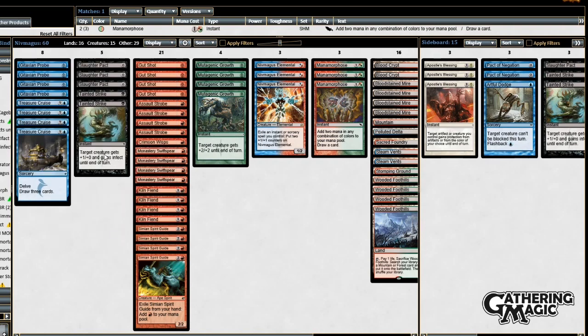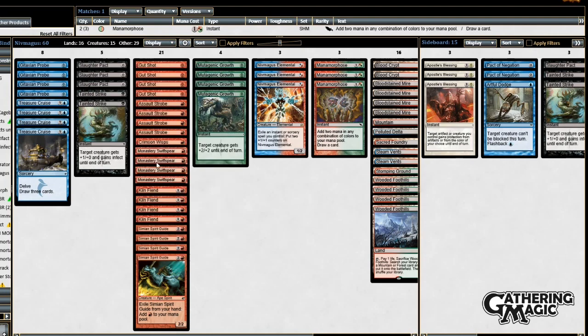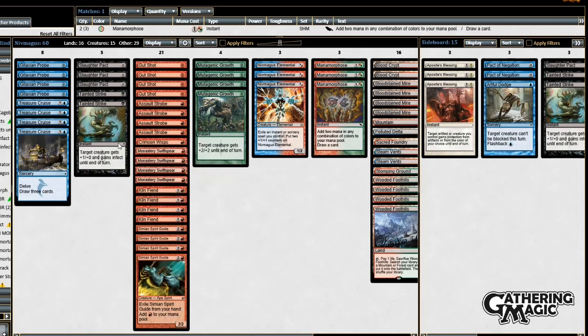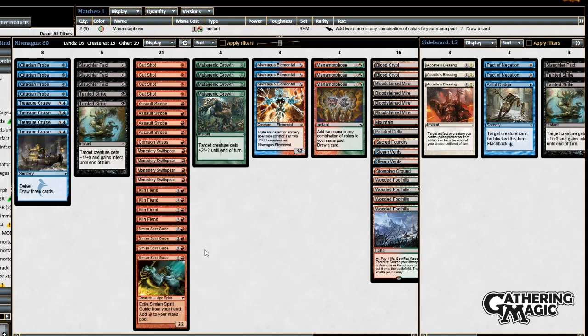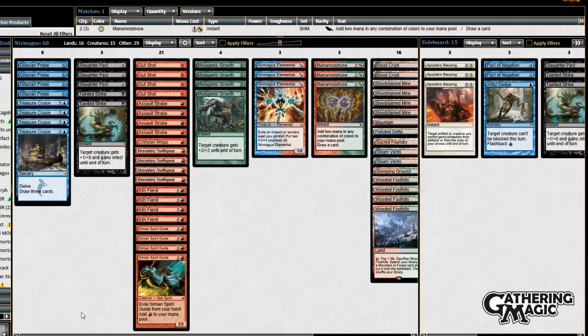This is your way to get around any sort of life gain deck, if you can just connect one time with Tainted Strike. Tainted Strike can be a little more powerful than Assault Strobe because it automatically gives the +1/+0. So on a Kiln Fiend, he becomes a 5/2 right off the bat, 5/2 infect, and just one more Mutagenic Growth is a kill.